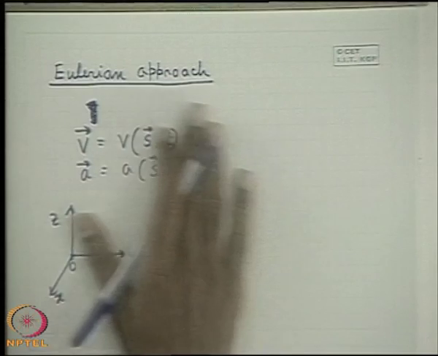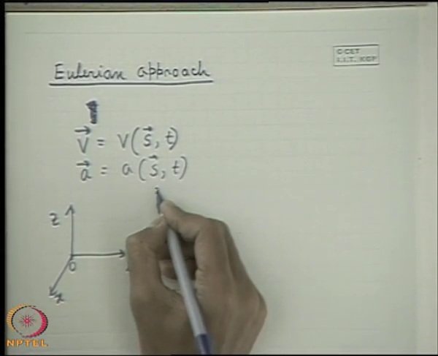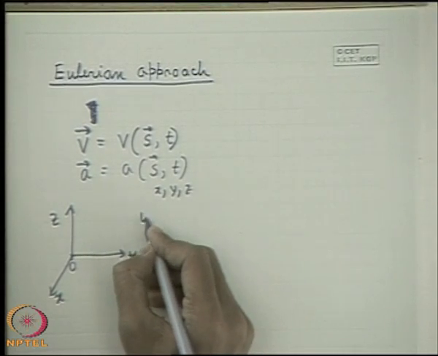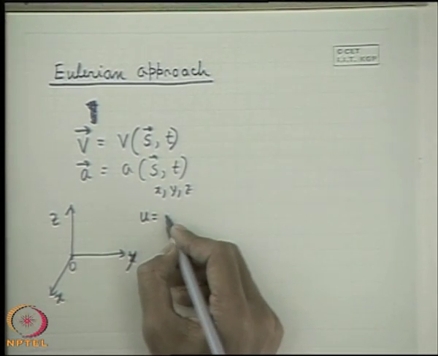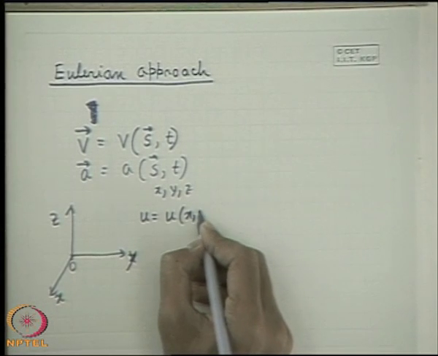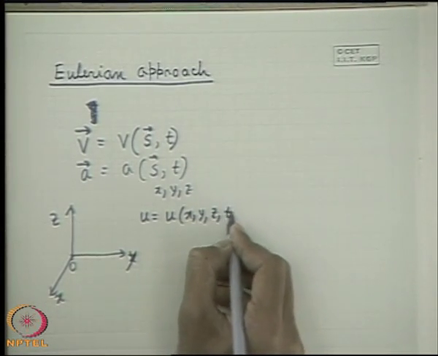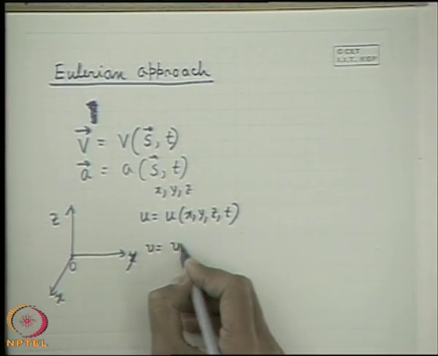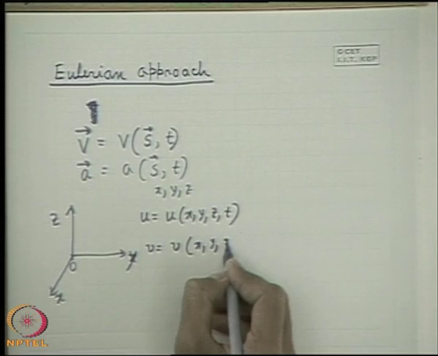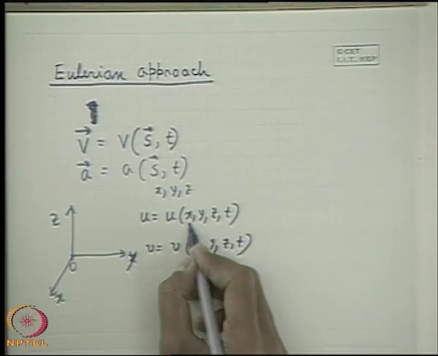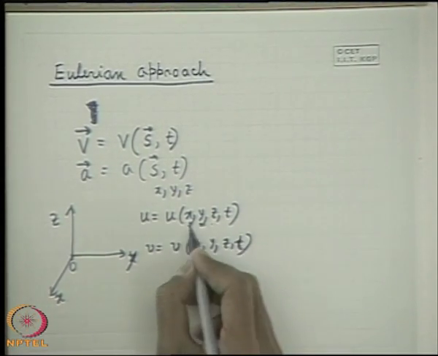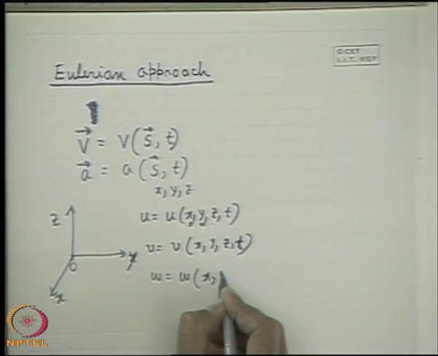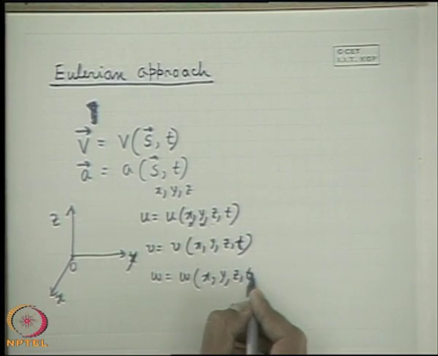Then with x, y, z, if a flow field is described with the coordinate x, y, z at any point, then we can write the x component of velocity is a function of x, y, z. So, we can break this vector form into scalar components, each a function of x, y, z. That means this x, y, z is not the coordinate of a particle, it is the coordinate of a point. So, w is a function of x, y, z and t.